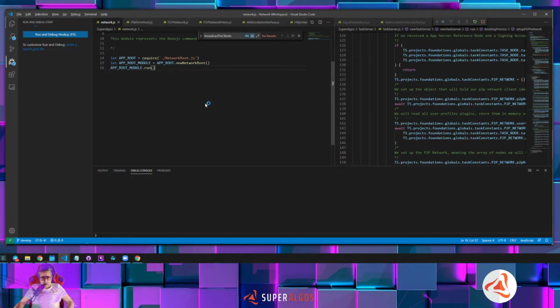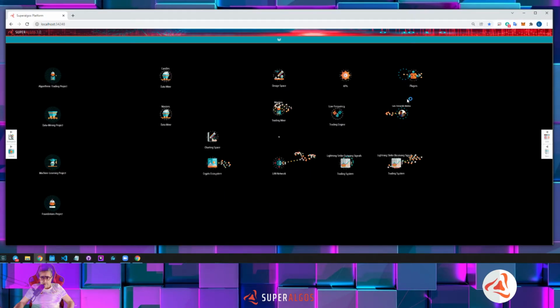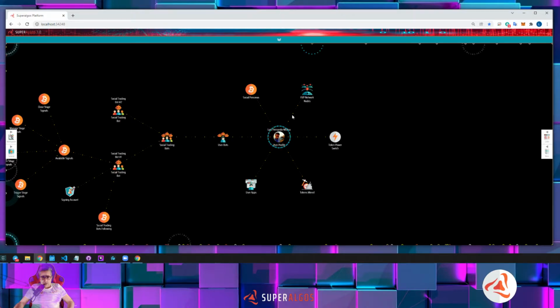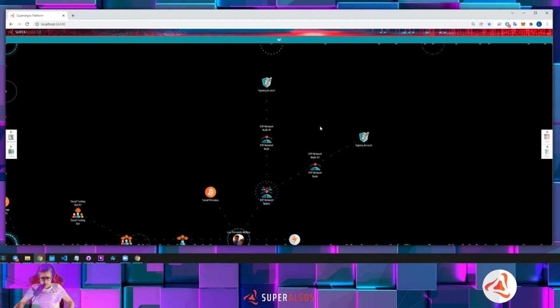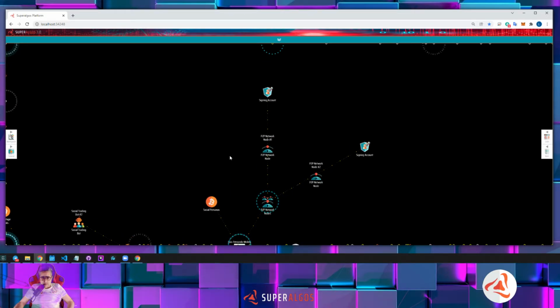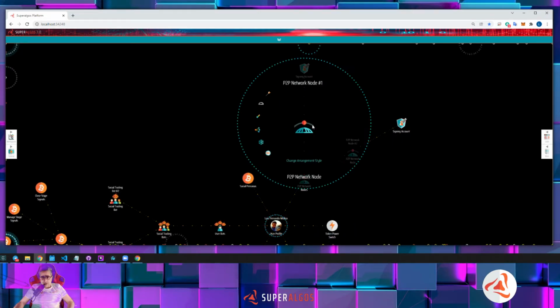For this, you need to have configured in your profile a network node, at least one. I have in my profile configured, in fact, 2 network nodes because I was testing this stuff, but actually you only need one. Okay, so one network node is enough.